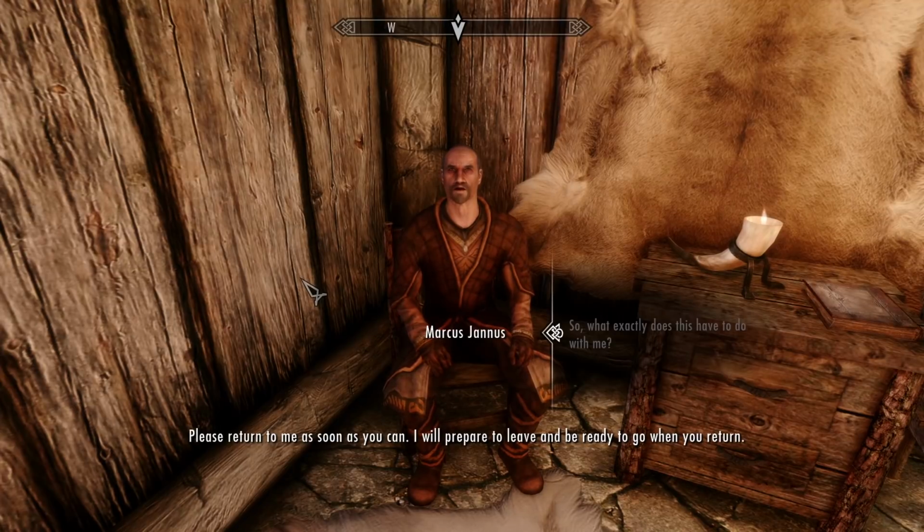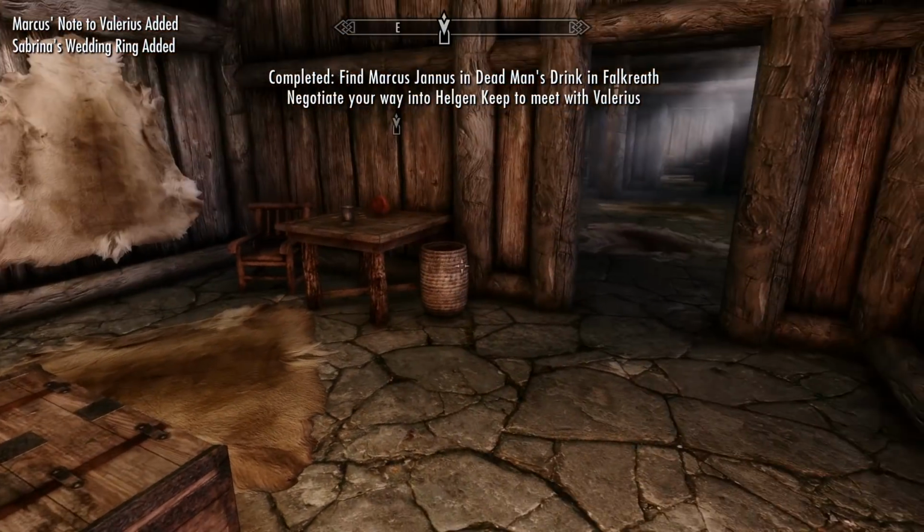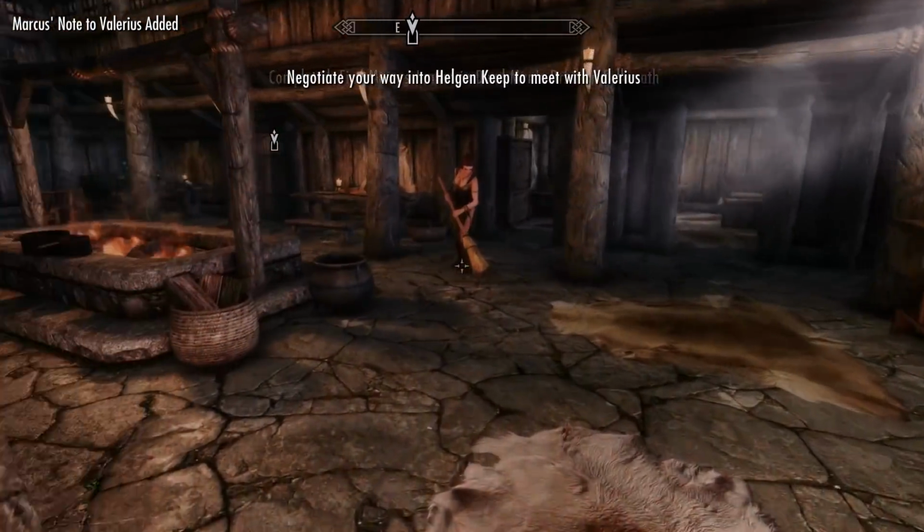Please, return to me as soon as you can. I'll prepare to leave and be ready to go when you return. Make haste, young one, and may fortune favor the foolish. Well, I am quite foolish. Very kind of you to notice.